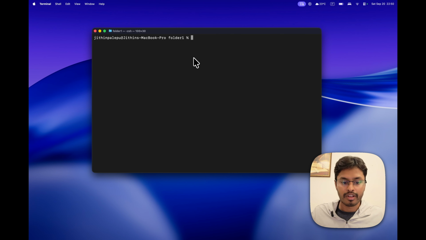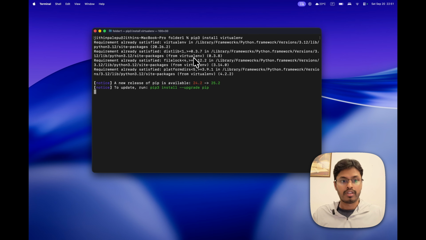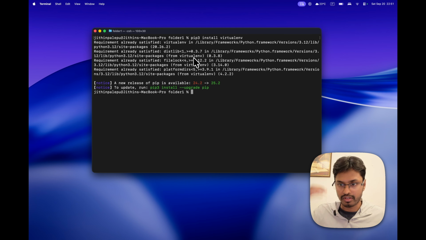Now let's get into the important stuff, and I am assuming you already have Python installed on your PC. If not, you first have to go and install Python on your PC. And once you have it installed, the first thing you have to do is pip3 install virtualenv. This command is going to install a library called virtualenv, which we will use to create a virtual environment for a Python project. Alright, so in my case it's already installed. If it's not installed in the system, it's going to install it.